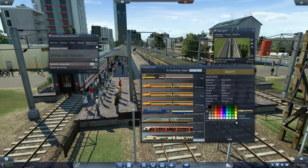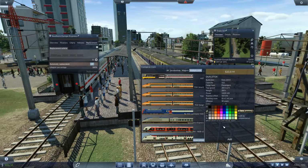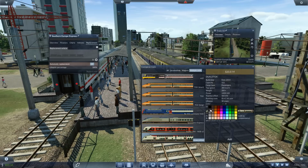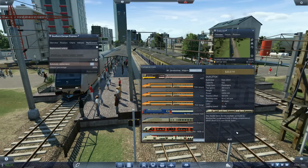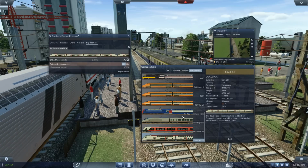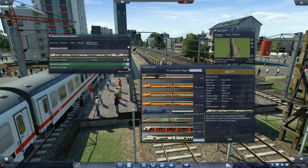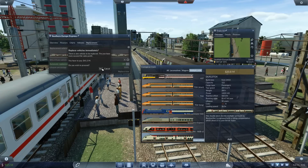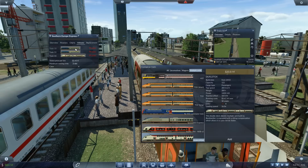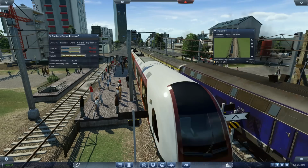I'm going to make them... what's a good Swiss colour? Yeah, you've got chocolate, or you've got cheese. I think I'm going to go with chocolate. There we are. We're going to make brown dual stocks, and we'll make them double length. There we go. 41 million quid each. Auto vehicle replacement on. Lifespan 100%. Replace it now. Yes. There we are. What? Why not everybody? Don't just do one of them. I mean, it's kind of important you do all of them.